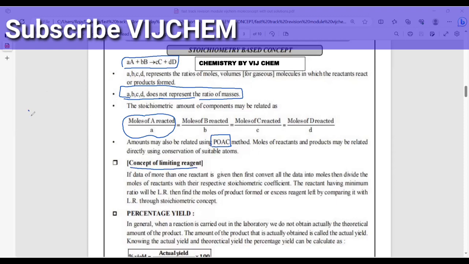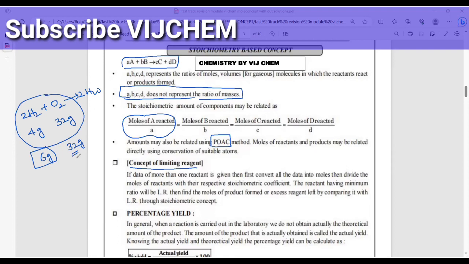For example, if I take hydrogen and react it with oxygen to form the water molecule, then in this condition I have to use 4 grams of hydrogen and 32 grams of oxygen. But if I am not able to use the same amount, let me take an example of 6 grams of hydrogen, but I am not able to take more than 32 grams of oxygen. At that time, what happens? The reaction will stop as soon as the 32 grams is consumed.